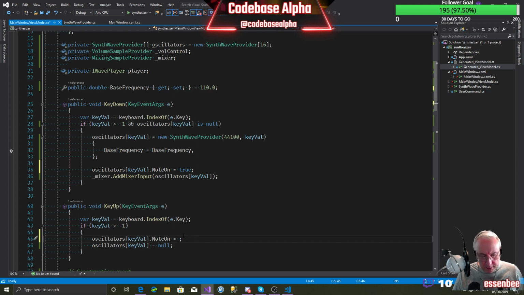Now this isn't going to be good enough when we have our envelopes, because by setting note on to false, that's going to cut the sound off immediately. We're not going to get the chance to shape the end of a note, the tail of a note, when it kind of dies away. If it's a church organ, it dies away over quite a long period. If it's a bell, it rings on for quite a while.